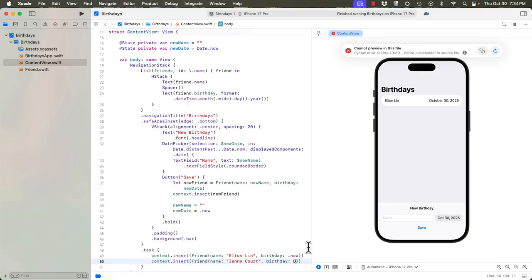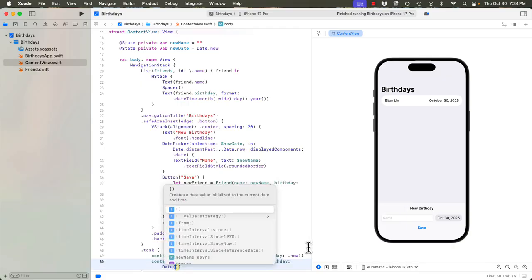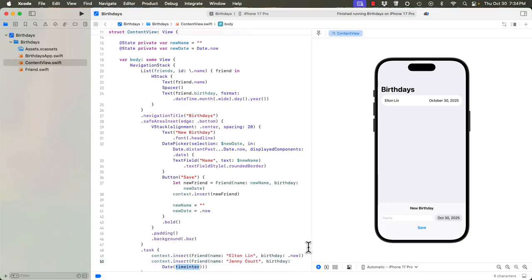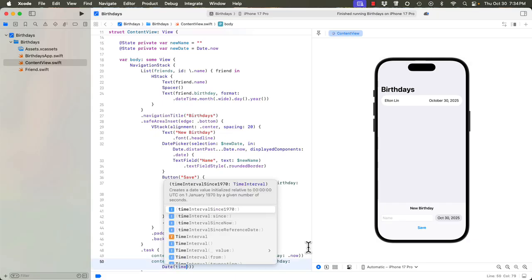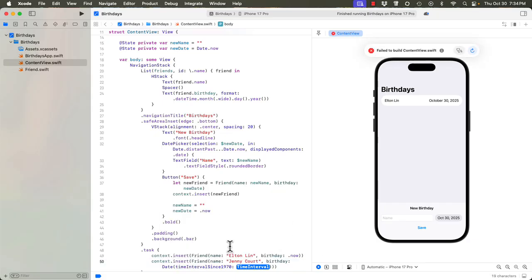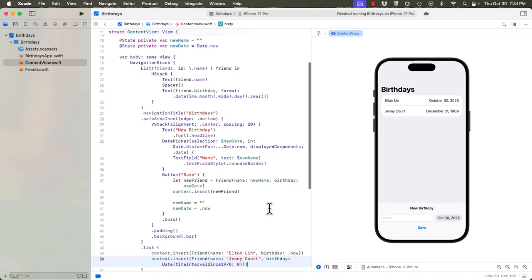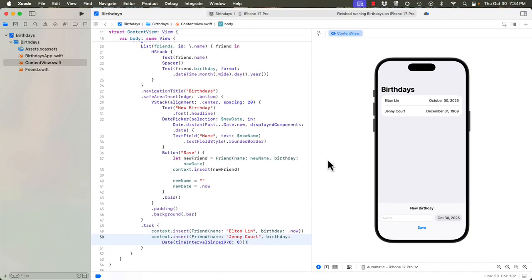And then the birthday, we're going to say date, time interval since 1970, and I want to click on 1970 and 0. So now we've got our sample data working.